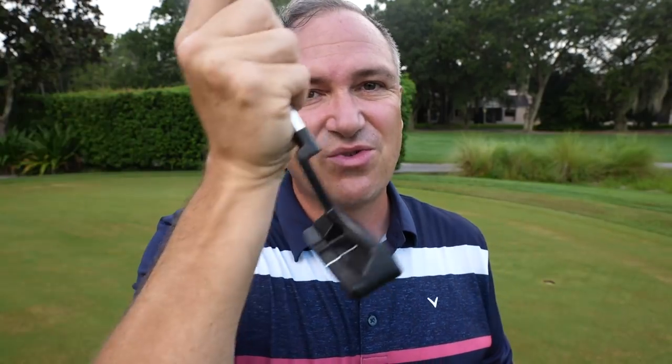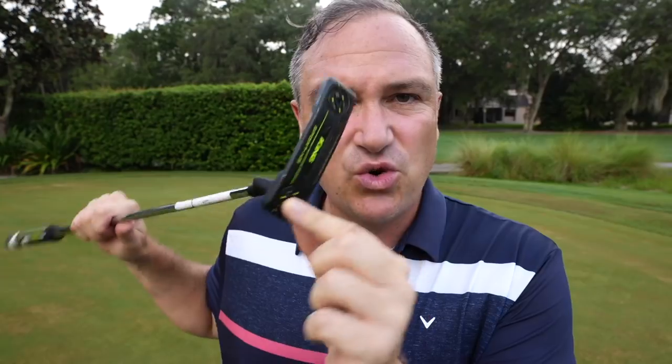And I've actually noticed, putting with this thing, you literally see the spin imparted to the ball right when you strike it. Now, this putter has great weighting to it. It actually has two 20-gram weights at the bottom. I happen to love that it sits down and gives me that nice strong center of gravity down to the floor there. So I really like the way it's set up out of the box. But there is a weight kit available, so you can change these weights and customize them to your needs.